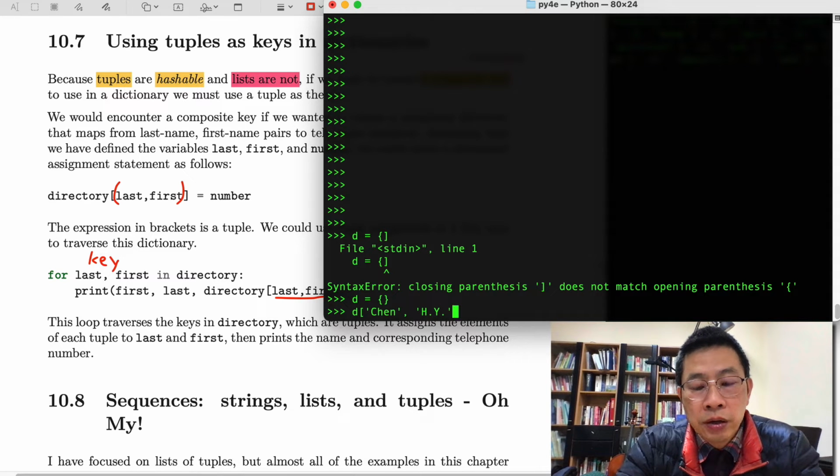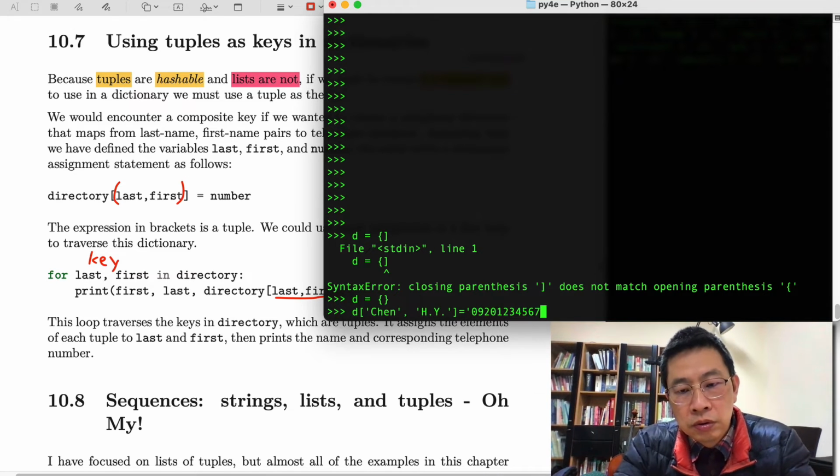HY is my short initial for the last name, and my phone number. It's a fake phone number.